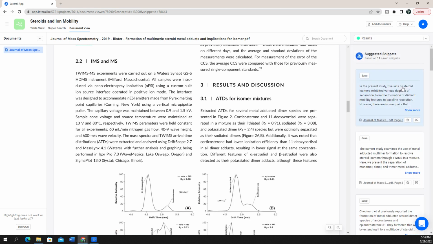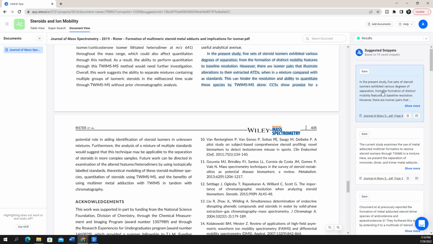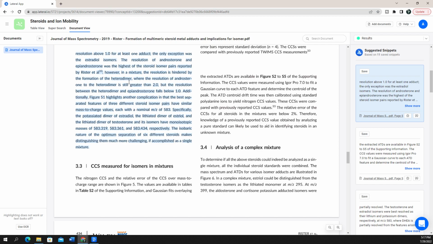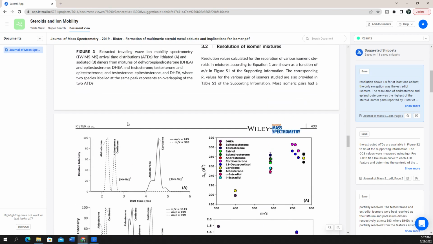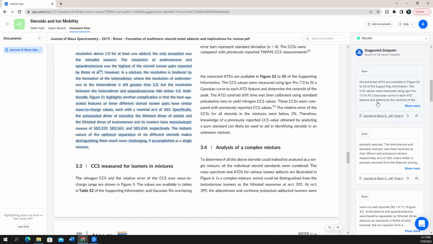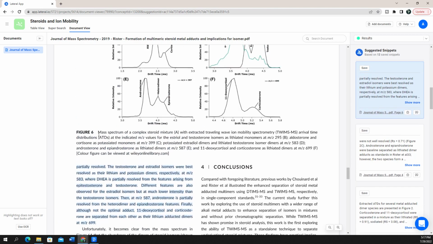So then let's go to the results. And you can see, because this has already been given some snippets, it's getting really good at figuring out what I'm actually looking for. So if I just click on this, it's going to take me to it. This one here is actually starting to get into our summary, right? Like this is our last sentence. So I'm going to actually hold off on using that one right now. So this one is the first one coming from my results section, and it's really talking about the resolution of these isomer pairs. So I can add this too, and I can keep looking through.